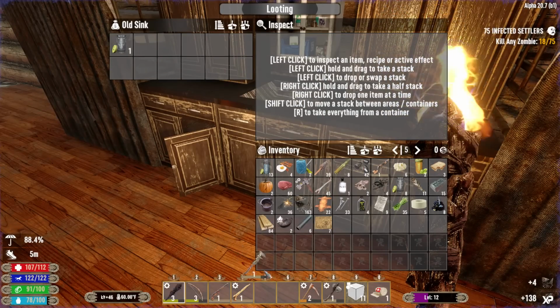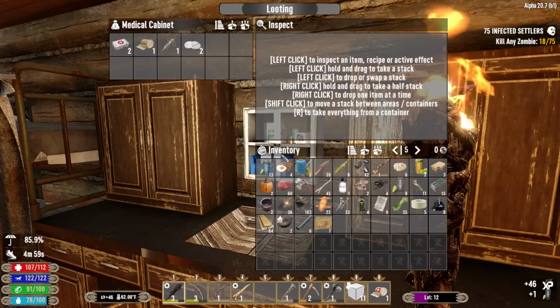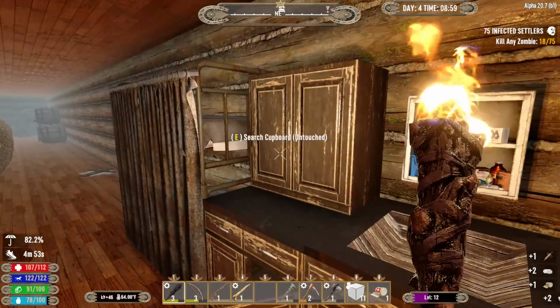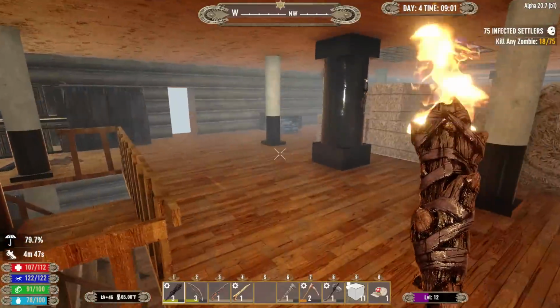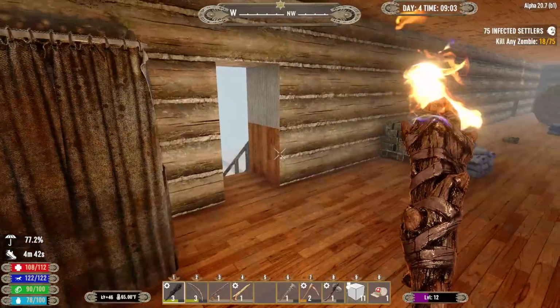Ooh, a wrench. That could be useful, especially if we need to get some more pipes. We can take some stuff apart. That's fantastic. Look at this stuff. That's all good stuff. That's a good first aid find. Yes, thank you, game. Hell yes. I rarely ever see first aid supplies actually when I need them, so I'm happy about that.